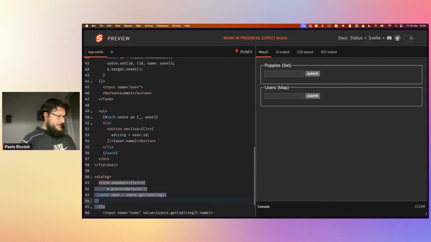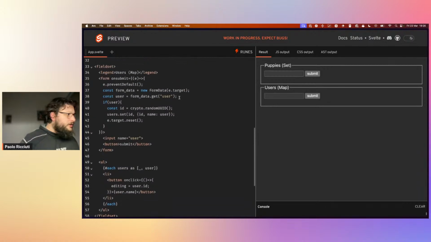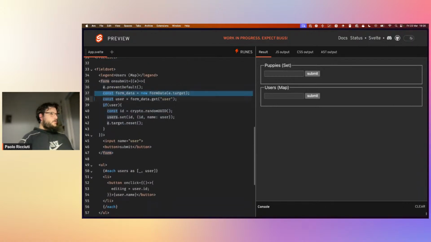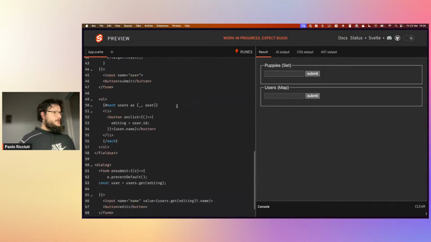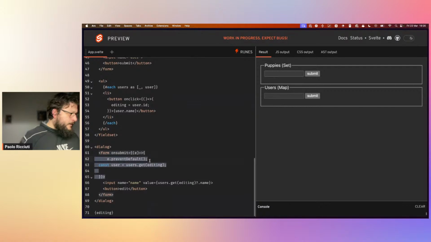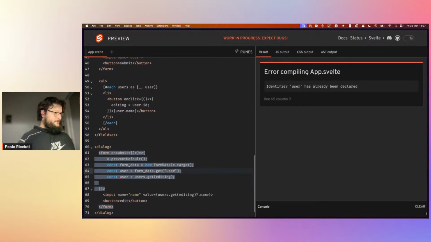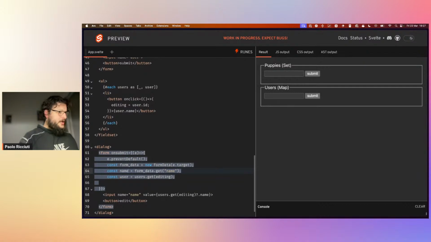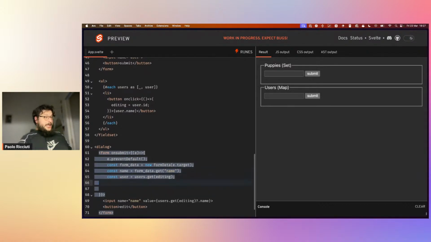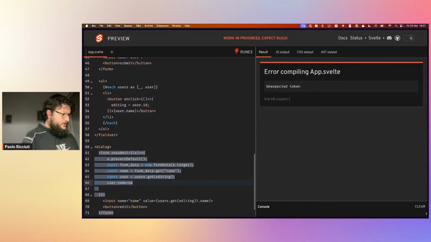I want to do the same thing that I'm doing here. So I want to do this. Okay, and sorry for the messy thing. I actually want the name here. And now, in theory, I should be able to do user.name is equal to name.